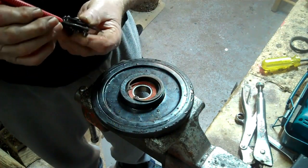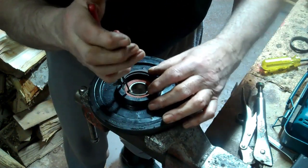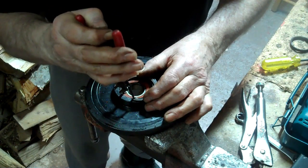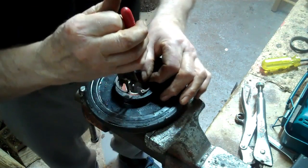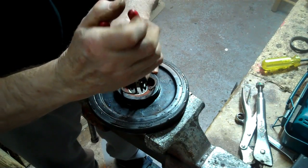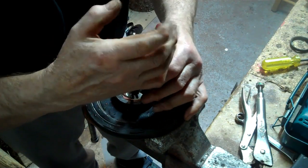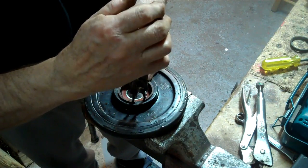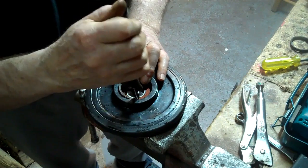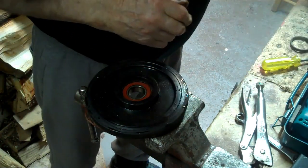good to go, hopefully. Now these are a bit hard to put on sometimes, especially when you've got a pair of pliers like I've got here. These are not very good, as you can see. This is an excuse for a pair of clips. Anyway, believe it or not, it's in there.